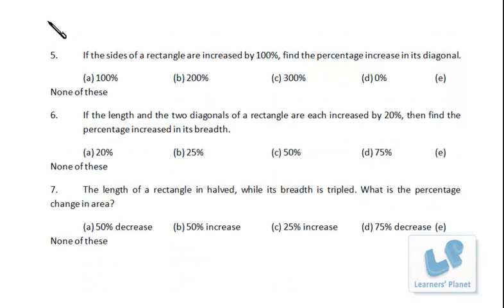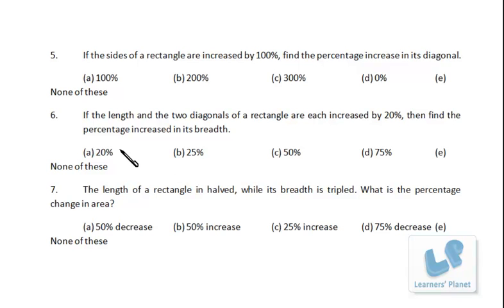Now similarly try this problem. If the sides of a rectangle are increased by 100%, find the percentage increase in its diagonal. Further, side is a linear function and diagonal is also a linear function. So whatever is the increase in the side, the same percentage increase will be there in the diagonal. Okay, no need to go for any sort of paperwork.